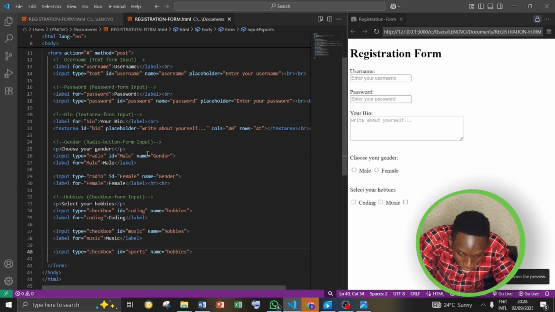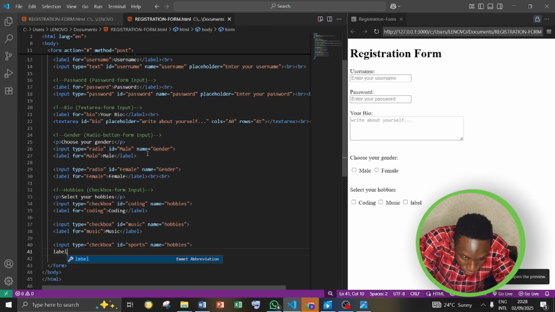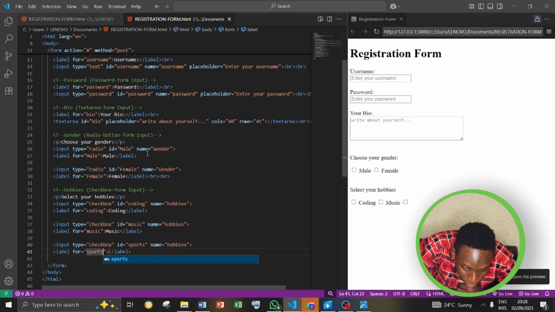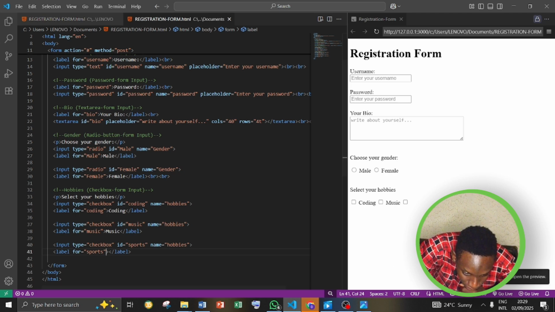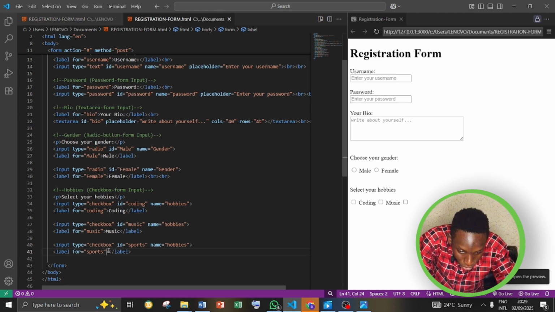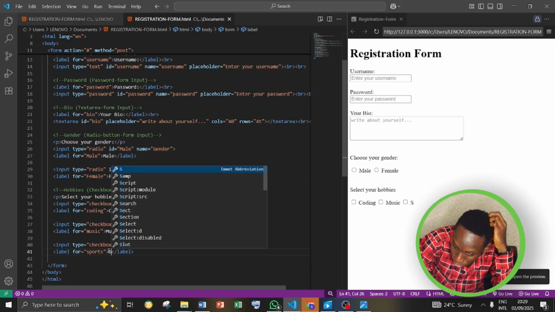The name attribute, have you noticed, is the same all around as I said. So the label for will be spot, the same as the ID attributes as I explained earlier. To have the text there, can you see the preview? There's no text. So to have the text, we'll put the cursor in between the two label elements. So now we have spots there. So that's it.